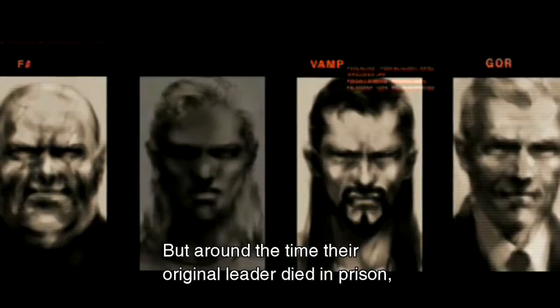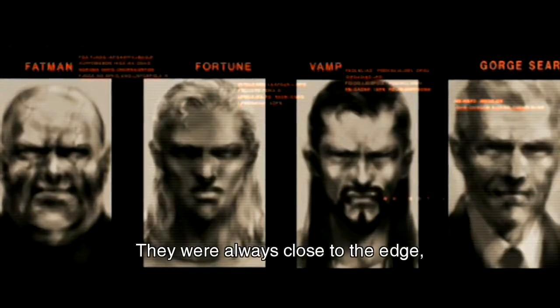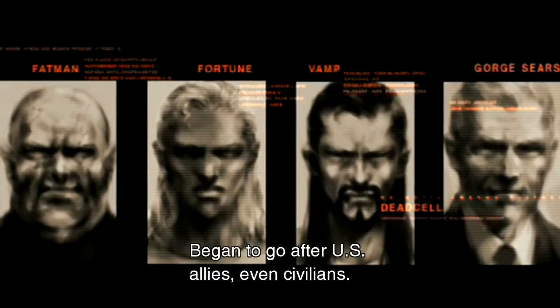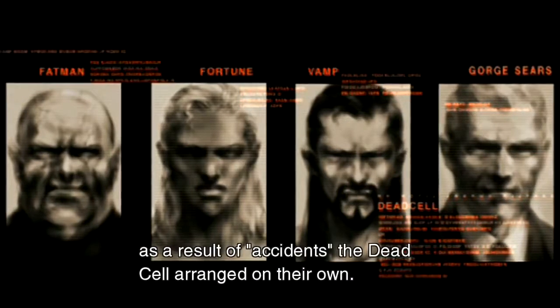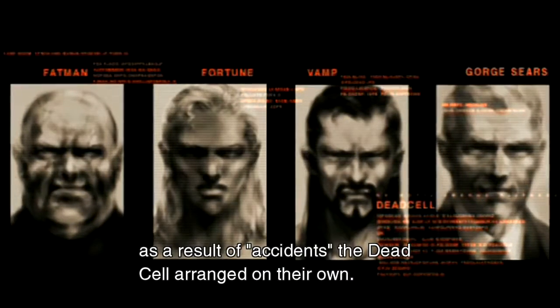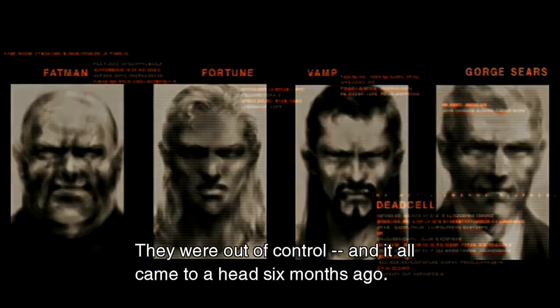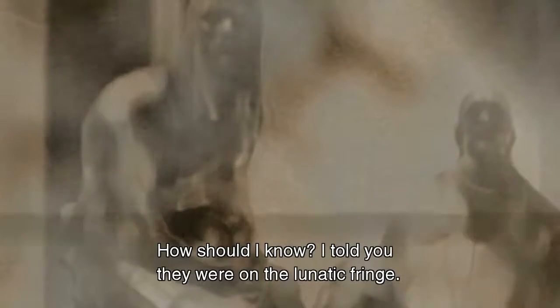But around the time their original leader died in prison, the unit began to unravel. They were always close to the edge, but they became more and more extreme, began to go after US allies, even civilians. We estimate that no fewer than 100 people died as a result of accidents the Dead Cell arranged on their own. They were out of control, and it all came to a head 6 months ago. What happened? The unit was devastated. There are only 3 left now, and you just saw one of them. Why would they go after the big shell? How should I know? I told you they were on the lunatic fringe.